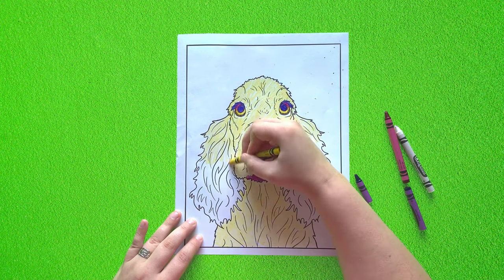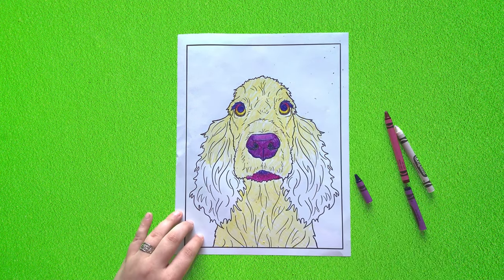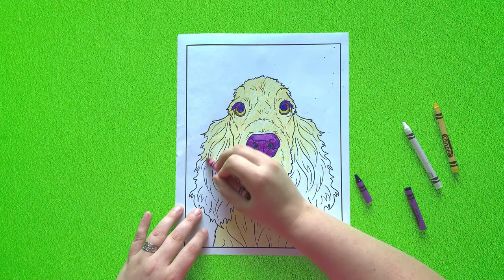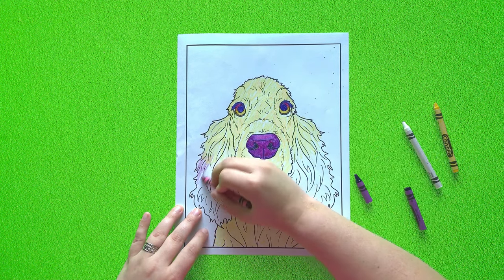And this is where I start the ombre effect of blending yellow into the red violet and blending the red violet into the blue violet.